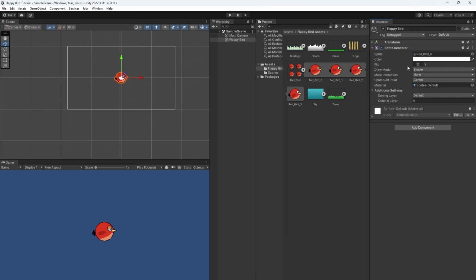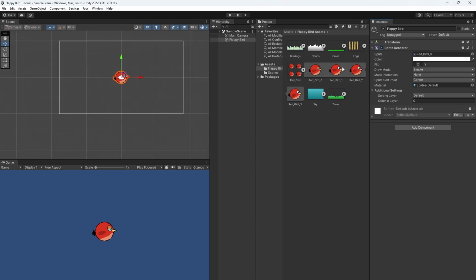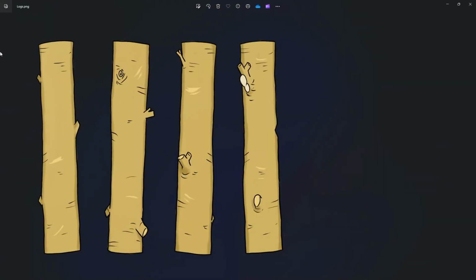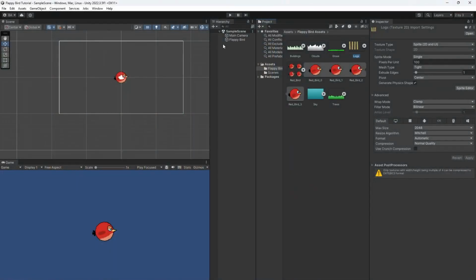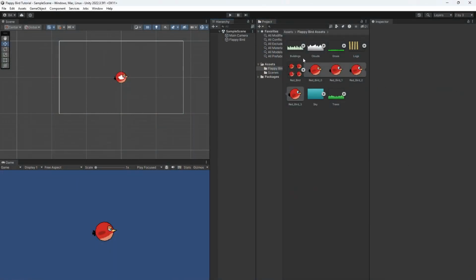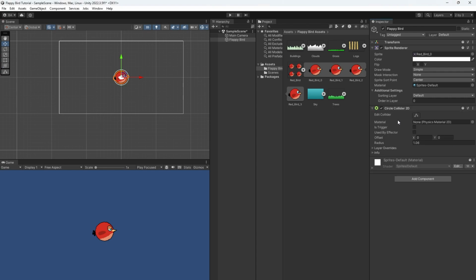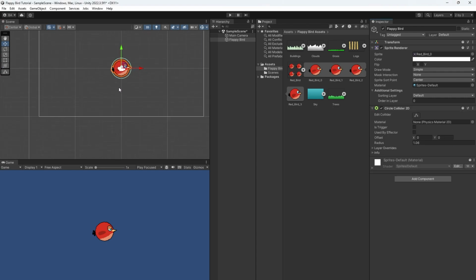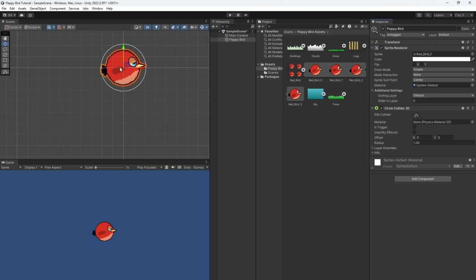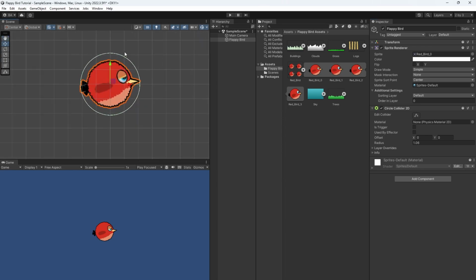Okay, after that I want the bird to collide with our obstacles. For example, these will be used as obstacles, so I want the bird to collide with these obstacles. So I will add the circle collider 2D, because our game is 2D. It will automatically detect the area of the sprite and apply accordingly.